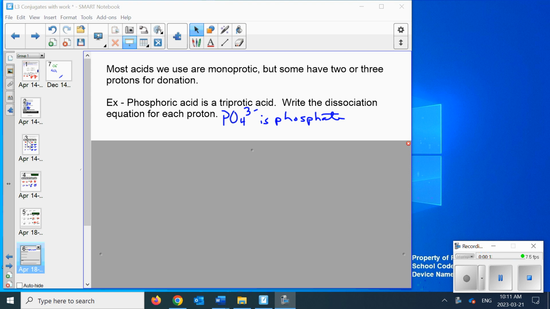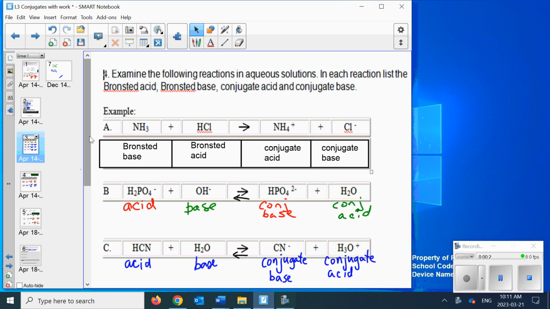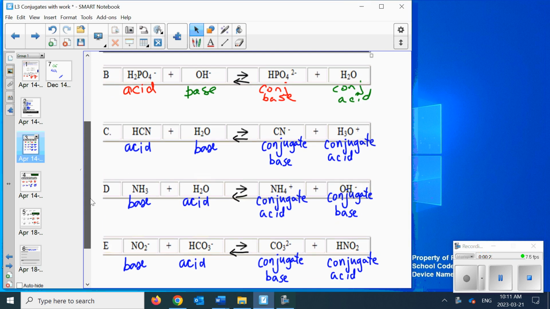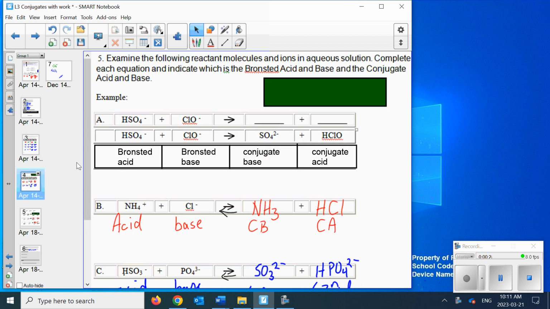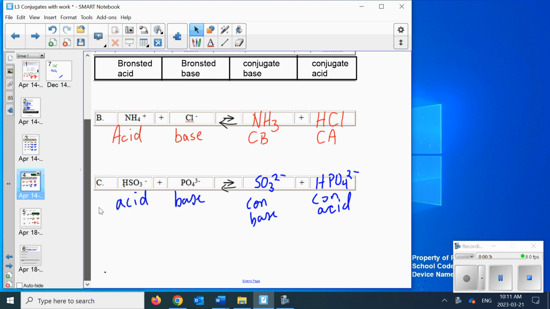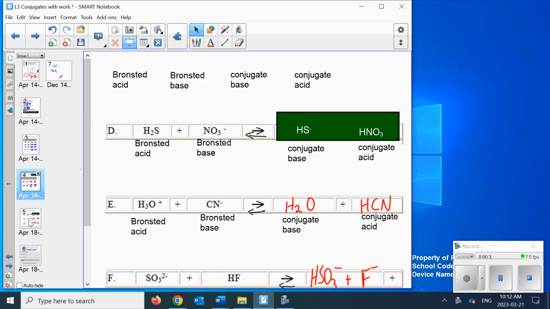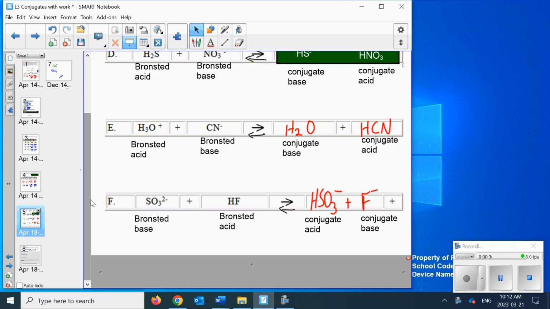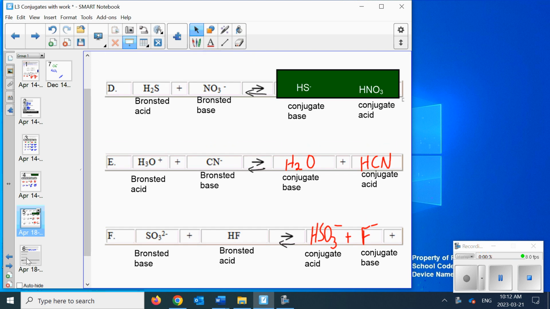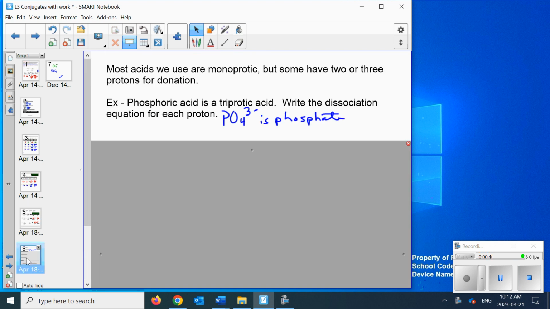We just took up our conjugate acid and base questions from yesterday. I'll flash them to the screen; if you need to pause to see them, there they are. We talked through them, and right now we're jotting down some notes. We're going to work through this example as a group.